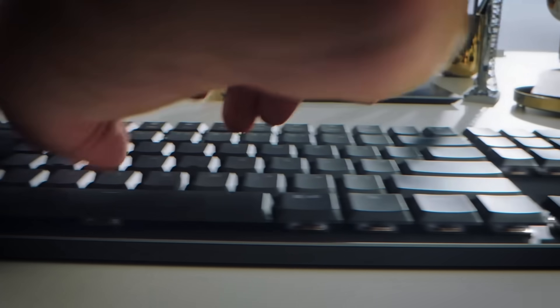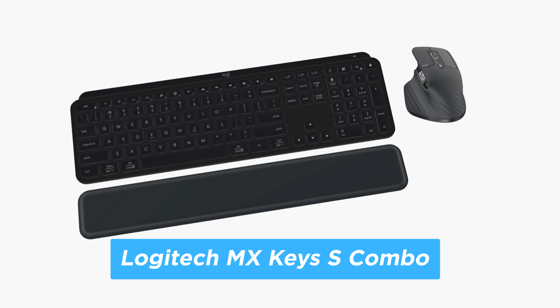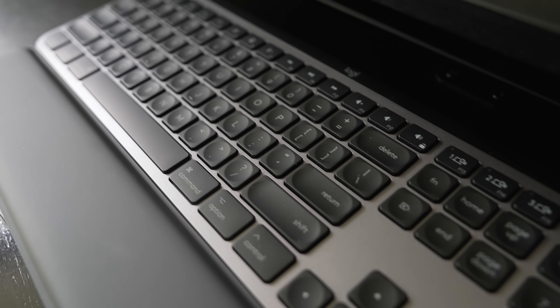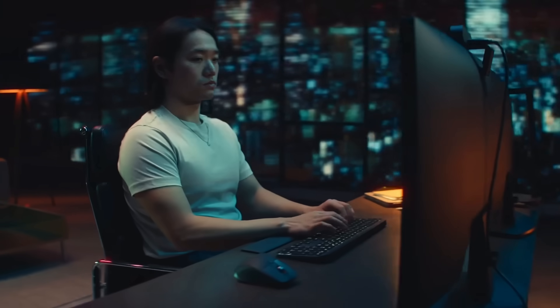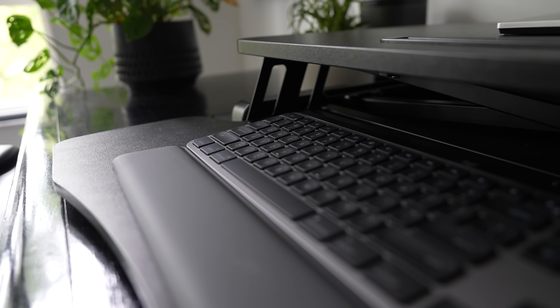Here's what I've really come to appreciate: the entire Logitech MX ecosystem. You have so many different options. If you like that tactile mechanical feel, the MX Mechanical is great, but if you prefer a quieter, smoother typing experience, the MX Keys S Combo comes with a sleek keyboard and MX Master 3S mouse — a setup a lot of people swear by for deep focus and long hours. I've used the MX ecosystem for years. The MX lineup is all about helping you stay in the flow and get through the day with fewer interruptions. I've included both links down below if you're curious.